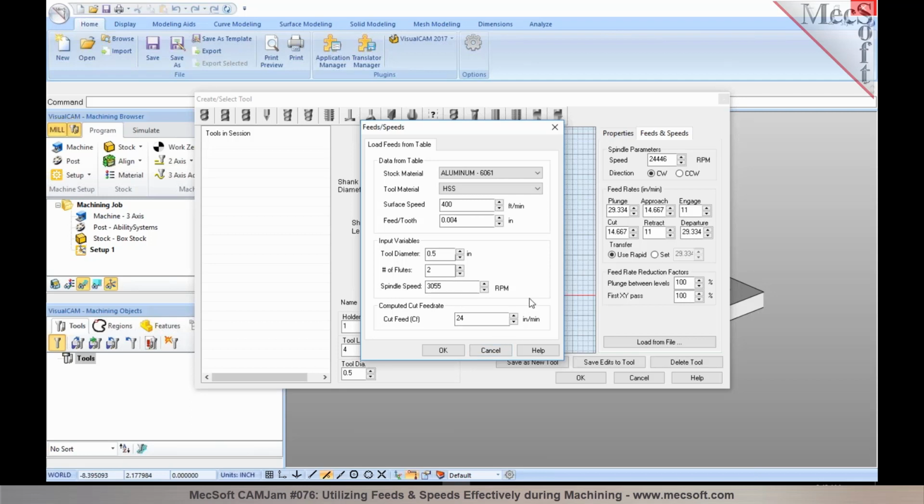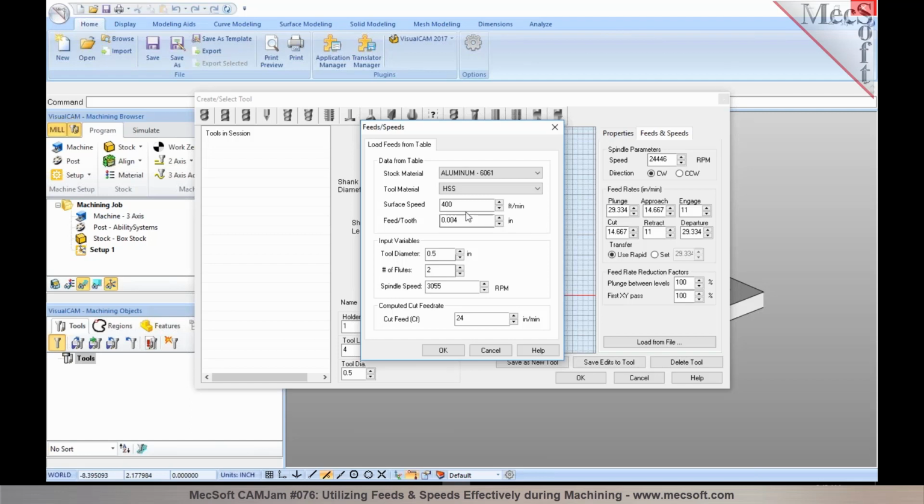Now, the surface speed is defined as how fast the cutter periphery is traveling with respect to the workpiece. So you can use the suggested surface speed for the material that you're cutting to determine the spindle speed. And also you may want to keep this in mind, the larger the cutter, the bigger the surface speed will be. So our feeds and speeds calculator is using the information that you have for the surface speed and also the feed per tooth to establish the spindle RPM and the cut feed rate. Now, the feed per tooth is defined as how fast the tool itself is moving with respect to the workpiece. And this is a property of the cutter. And the higher the number of flutes you have, the faster would be your feed rate.